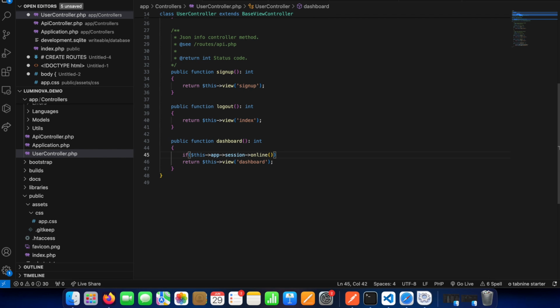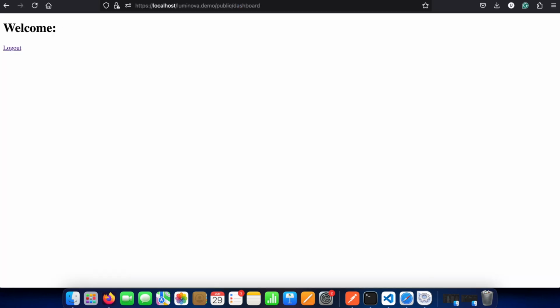If online, then present dashboard. If it's not online, then present index.